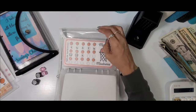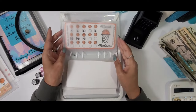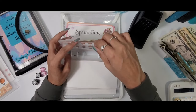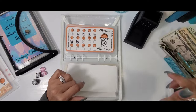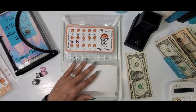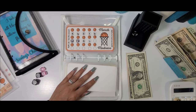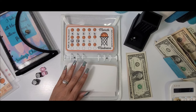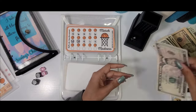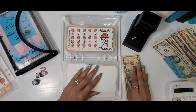Next, we are going to do my March Madness challenge. And with my March Madness challenge, you will roll the die, right? And save that amount. If you roll a 2 or a 3, you have to double that amount. So let's go. We have a 6. So 5, 6. And let me put that here. We have a 4. Still didn't roll a 2 or a 3. So we have a 4, right? So what I'm going to do is put this 6 back and take a 10. So that's a 10. We have another 4.